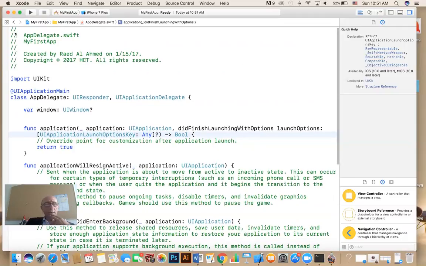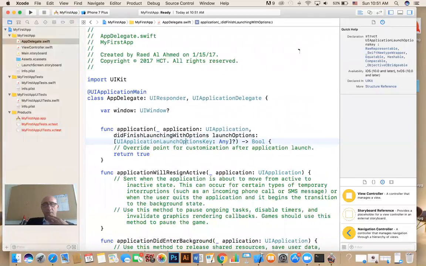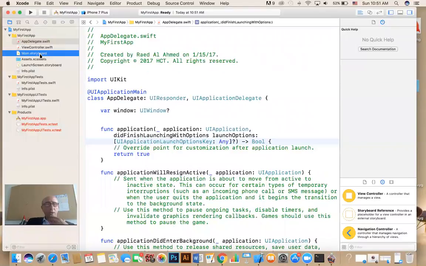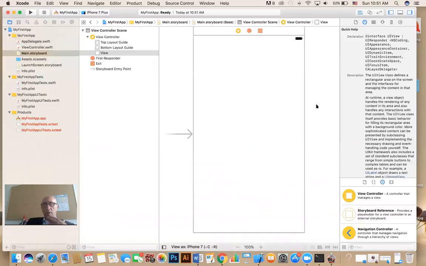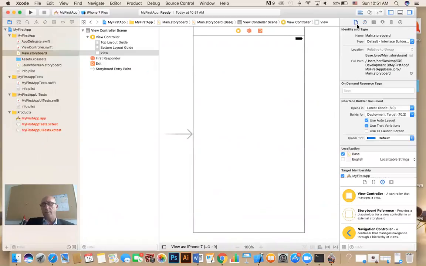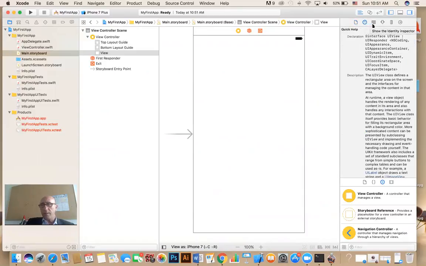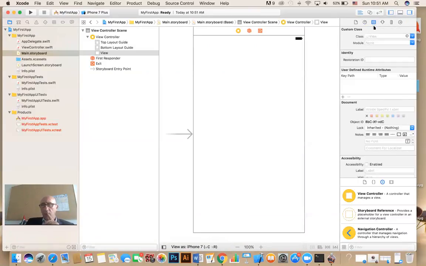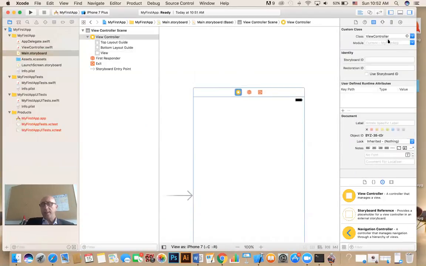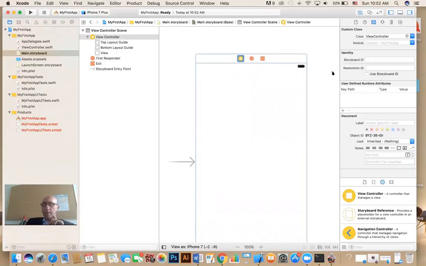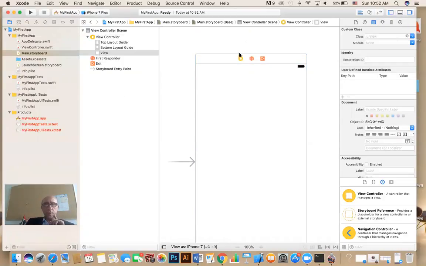But notice, now I'm going to show you the project components. If I click storyboard, this changes, okay? Now you're dealing with different things. We used to have these two, identity inspector and documentation. And now here we have other things related to the object you select on the screen. So it says there's a class. Again, we'll talk about this class in a minute and later on. And this is related to this view controller, okay?